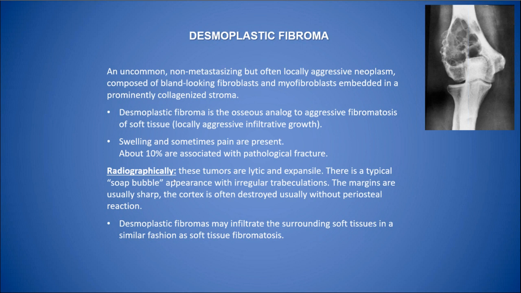It presents usually with pain and swelling, and about 10% of the cases will be associated with a pathological fracture. Radiographically, the lesions have a bubbly or multiloculated appearance, and they will have some internal trabeculations as well. The cortex may be destroyed, and invasion into the soft tissue may occur.